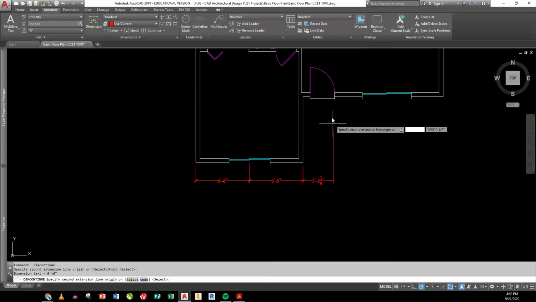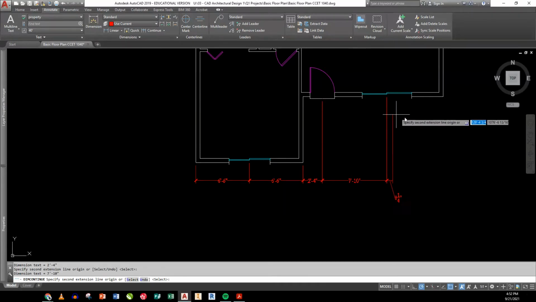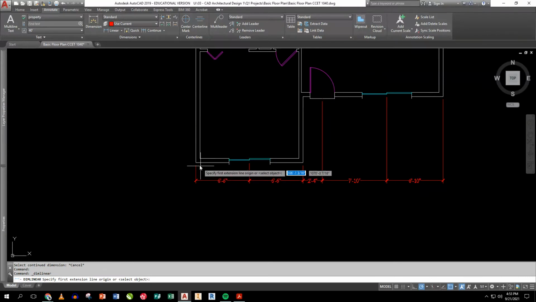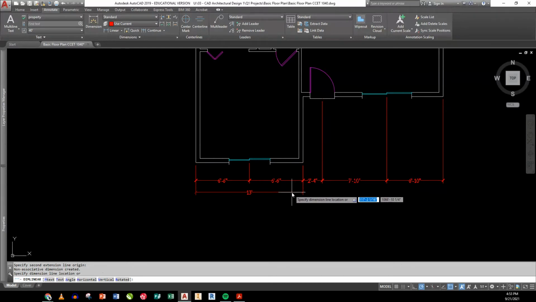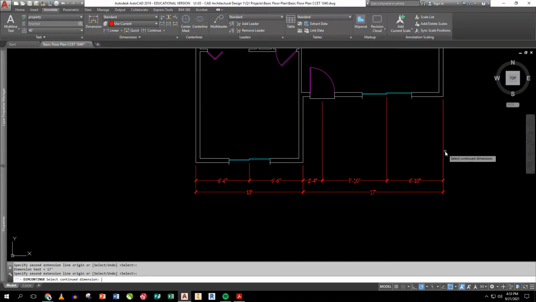So I go to the edge here, center of this door, center of this window, which is right there where the seam is, and then the edge out here. Once I hit the end, I hit enter once. I go back here to linear, and I start back at the same edge, and this time I go across the entire room. Well, in this case, it's also the wall. So I'll pull it out and place it about 2/8, so the text height again, away from that first one, about like so. And then I'll go continue again, and I'll go out here to the end of the house again. And then I'll hit my enter key and do this again.